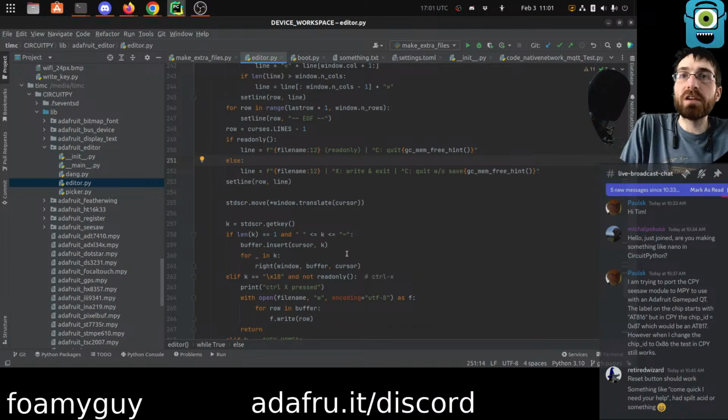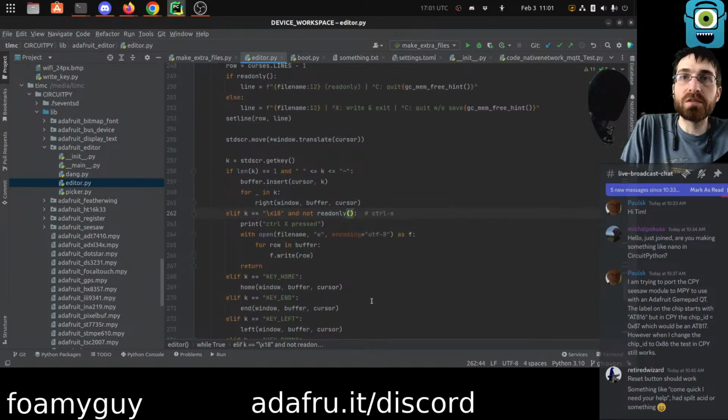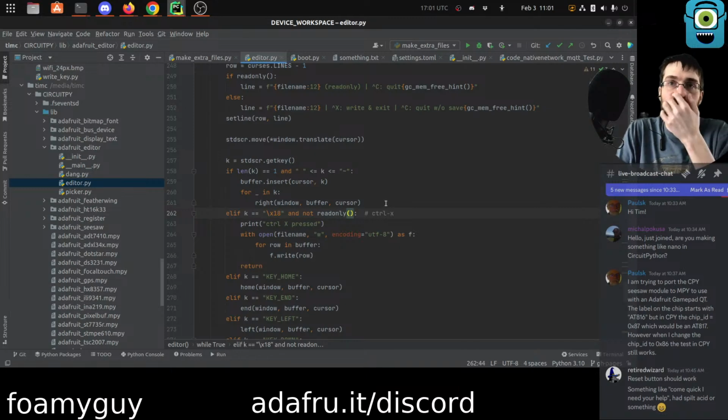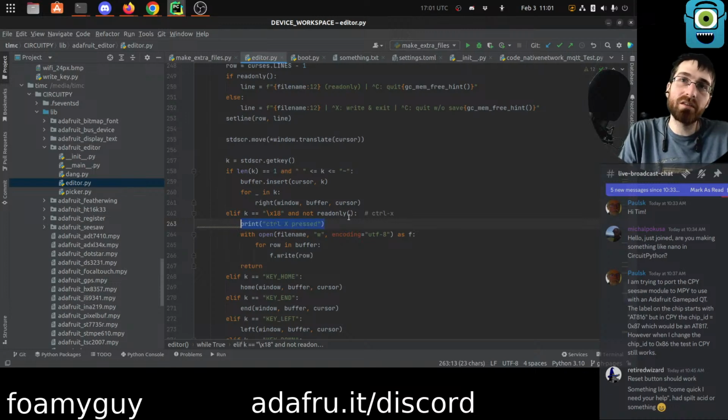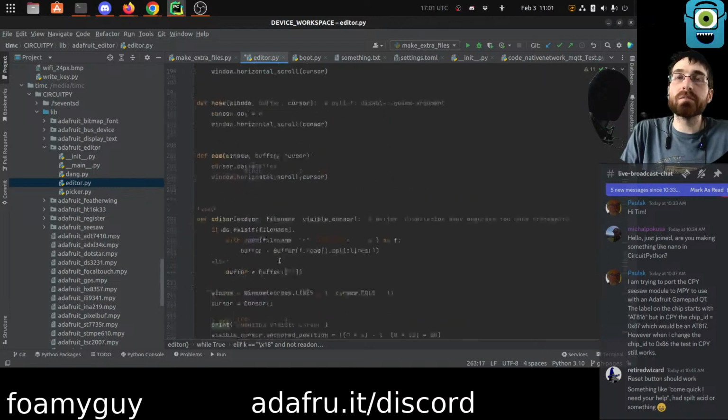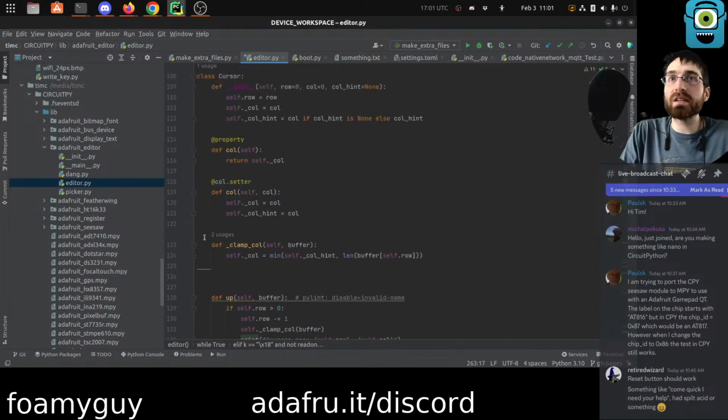Okay, so yeah, we definitely needed read-only there to be called instead of referenced as a past function. We don't need this anymore, I don't think. Maybe it'd be nice to say saving, I guess.